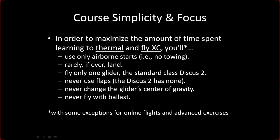If we allowed some of these things to change, designing the course material would be a lot more work also. Say if I said, fly any glider you want, then I would have to fly each exercise multiple times in each glider and determine the pass criteria for that glider, because it might be a little different. Some gliders can make smaller circles than others, and that would change how quickly you could climb maybe. So it helps me to design the course more efficiently too.